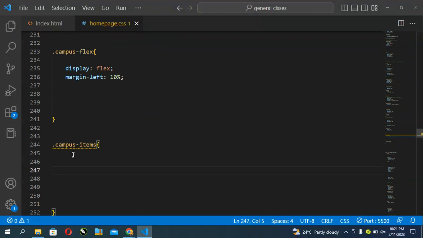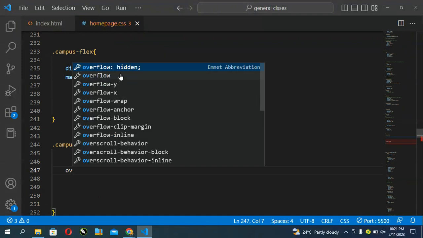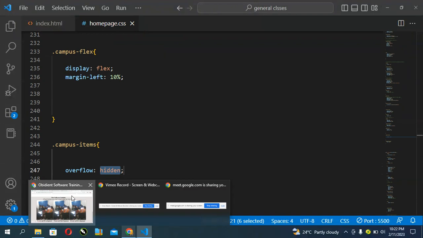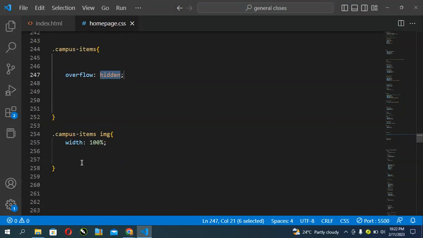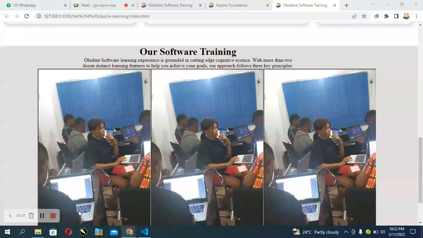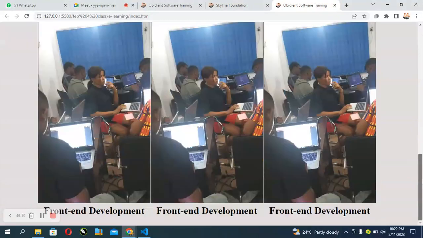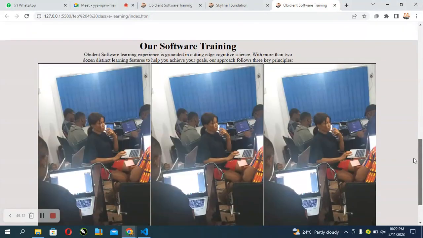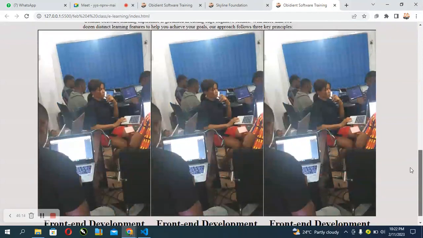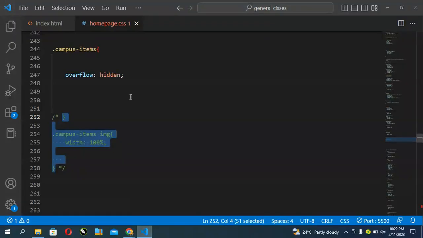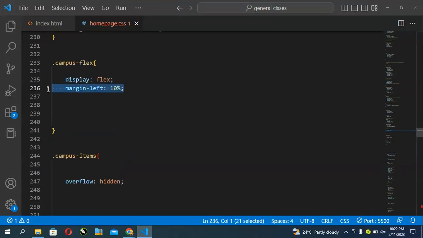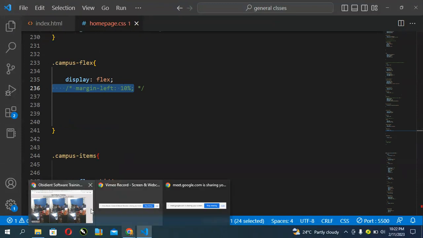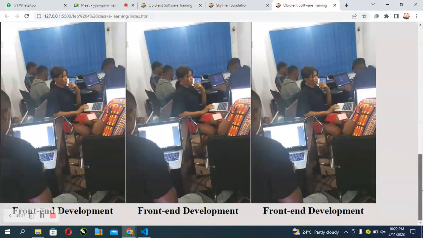So let me try something that's hidden. See how that hidden. I'd like to comment on this. Just hold on. Let me comment on this too. Okay.